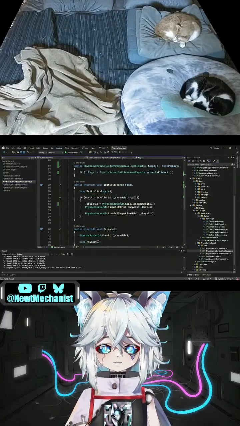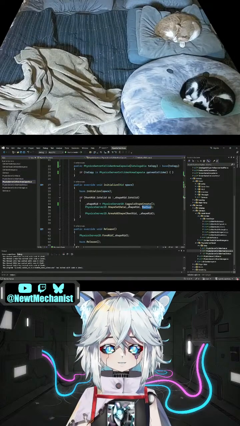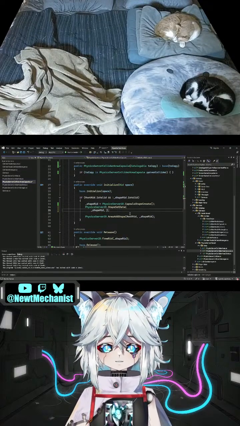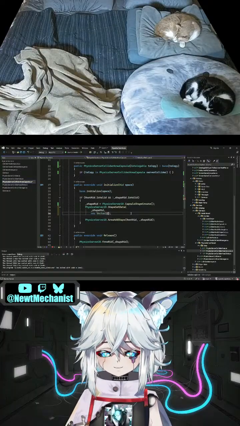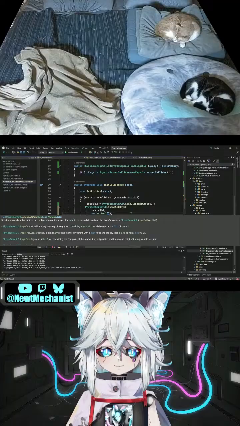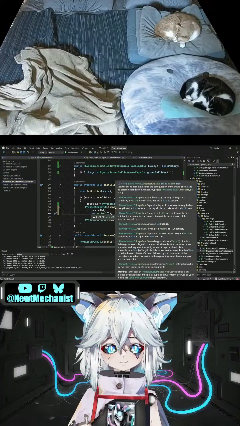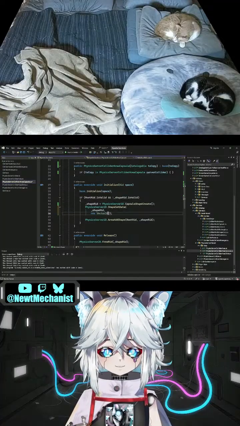So instead of just passing radius here, we are going to pass capsule height and then radius.